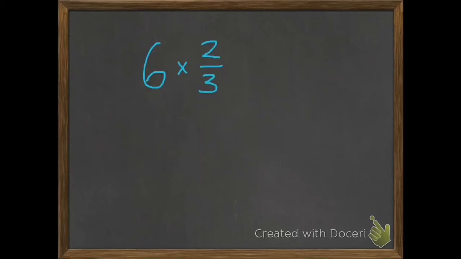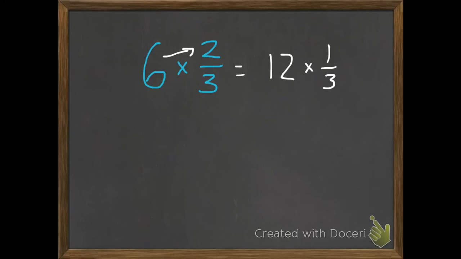Here's one more example like this: 6 times 2 thirds. We want to write a multiplication equation that shows this. So we can do 6 times 2 is 12, and we can write 12 times 1 third. We would much rather write 12 times 1 third than have to write 1 third plus 1 third twelve times. It gets tricky when you're doing this many, so that's why we'd much rather write 12 times 1 third than write out all of those 1 thirds and add them.